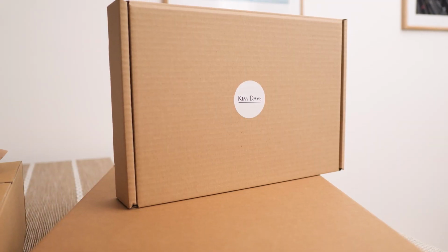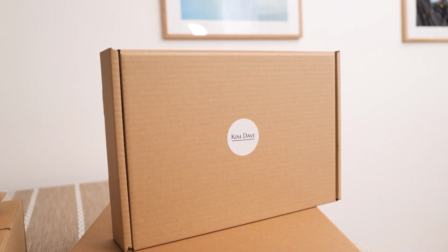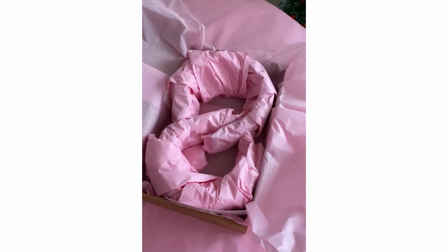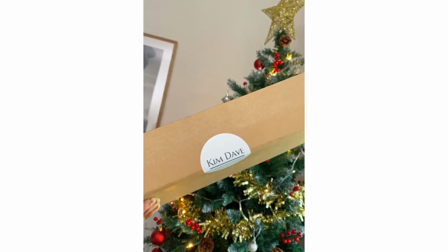In the same style, I got a smaller box with the same assembly mechanism, but it's a whole lot smaller than that one. For the smaller size, I'm able to pack my DIY kits, like my scrunchie making kits, my hairband kits, my berets, things that would be too small to put in here and would fit perfectly in there. So that's the hierarchy of size. You need something really small, something medium, and something large. And if you can afford it, get something extra large as well to take your really big orders.